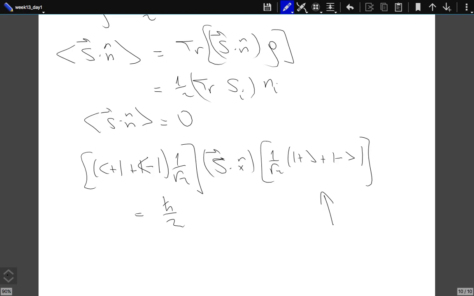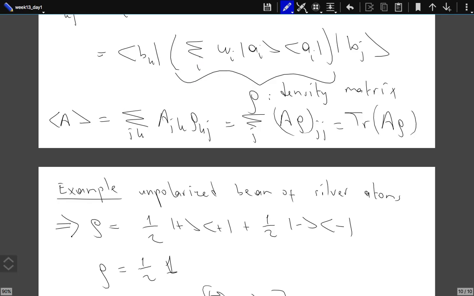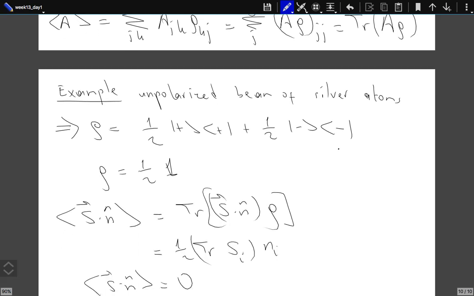So from here we conclude that we cannot use kets to describe a system of unpolarized particles. There is no single ket describing such a system. So we are generalizing our description. We are saying that for such a system we will not be using the kets or the wave functions. We will be using the density matrix. And for this density matrix, at least in the simple case, we started with such a density matrix. We said that this density matrix satisfies our expectation that the average of the spin in any direction is always 0 for a system described by it.